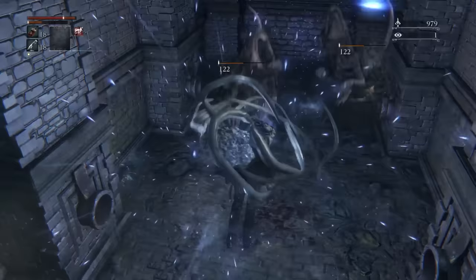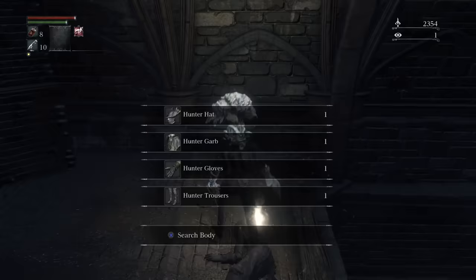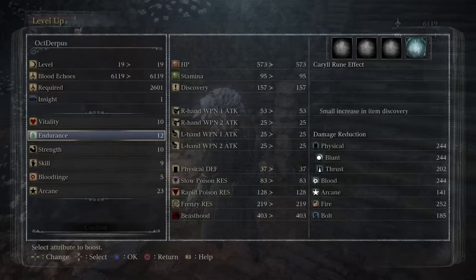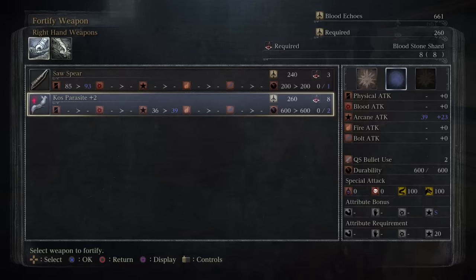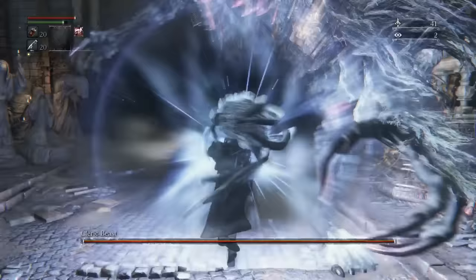Even so, I want to get as much damage as possible, so I ran and grabbed some more shards, got some better armor, farmed enemies for yet more shards, and got arcane to 25, and leveled up the parasite to +3, just because I could. So now, we are ready for our first boss, this beast in this very atmospheric Cleric arena. Well, let's see how much the Octsplosion nukes his health.